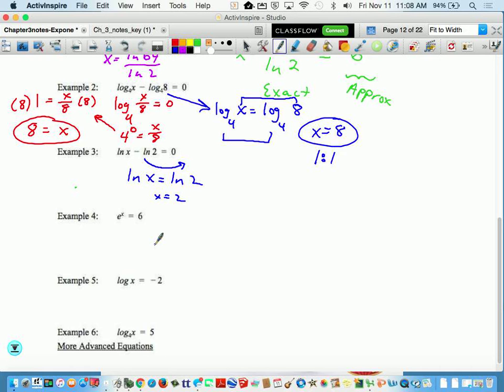Now, remember, e is a crazy number. It's 2.718281828182. Raise it to some power to be an even 6. I mean, you can sit there and guess and check on your calculator if you want, but to get the exact value is going to be tough. What exponential base are we dealing with? E. So why not, for sure, apply the ln, the natural log, which is base e logarithm on both sides. When that exponent comes down in front, what happens to the logarithm base e of an exponential base e? What's going to happen?